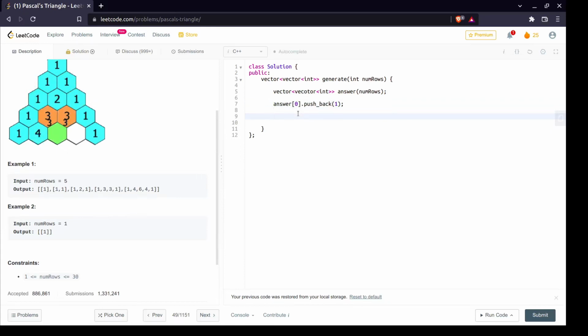Again, for our simplicity and a better understanding and for a good implementation, we are covering two cases, that is for 1 and 2. Okay, if numRows is greater than or equal to 2, then answer of 1 dot push.